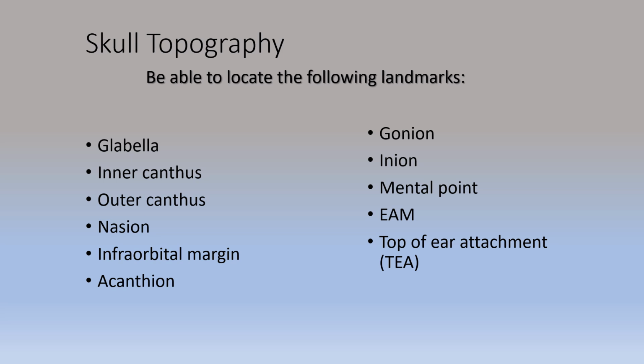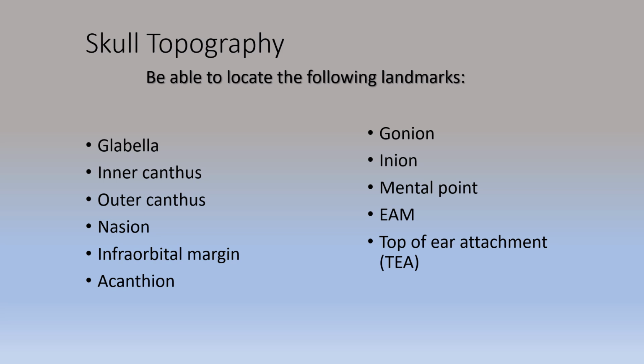So let's go through these again just to be thorough. The glabella is the prominence of bone between your eyebrows, or where your eyebrows would be if you haven't shaved them off and painted them back on. Which I don't understand, but okay. Sometimes it's done right and it's pretty. Other times, oh, what did you do? But anyway, I digress. The glabella is the bony high ground between where the eyebrows should be.